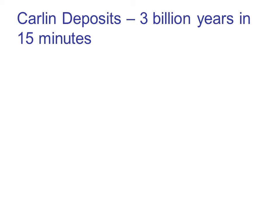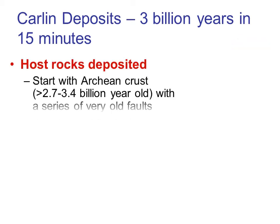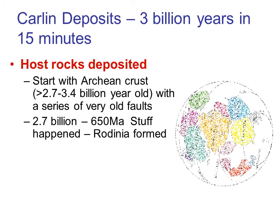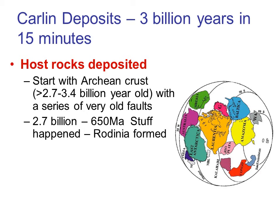I'm going to change gears and step away from the deposits to give some background on how Nevada and the western half of North America was formed. We will cover some 3 billion years of history in just 15 minutes. We start with the formation of one of the oldest continental crusts in the world, an Archean granite-greenstone craton that formed between 3.4 and 2.7 billion years ago. Under the influence of plate tectonics, continents clumped together and split apart and then rejoined to form the supercontinent of Rodinia. Volcanics and sediments were deposited over the Archean crust that was destined to become western North America.